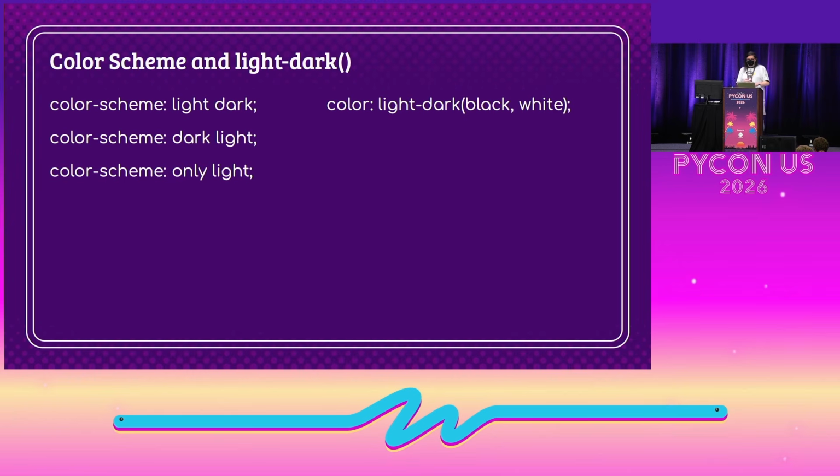Once you've done this, you now have access to the light dark function. So this color light dark black white, this basically you can do light and dark mode without a media query using this syntax. And it also puts both color modes right next to each other in your CSS, so you know you've covered both of your bases.